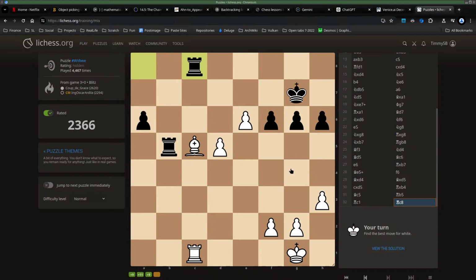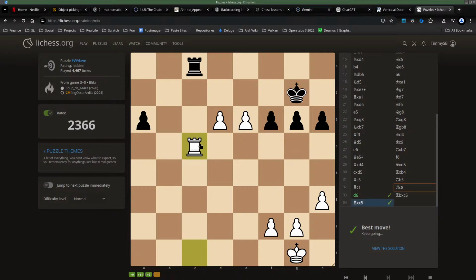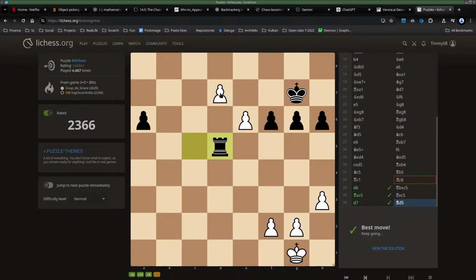Find the best move for white. Well, we're going to promote, that's clear. If I just push my pawn, I think it's already won, isn't it? I mean, then he cannot stop me from promoting. Suppose I push my pawn and he takes my bishop. I take a rook, he takes a rook, and I push again my pawn. Then I can go behind the pawn, not there, and then I push that pawn, and then I promote. That's a move, and then we take. And then we push the correct pawn and the other pawn.